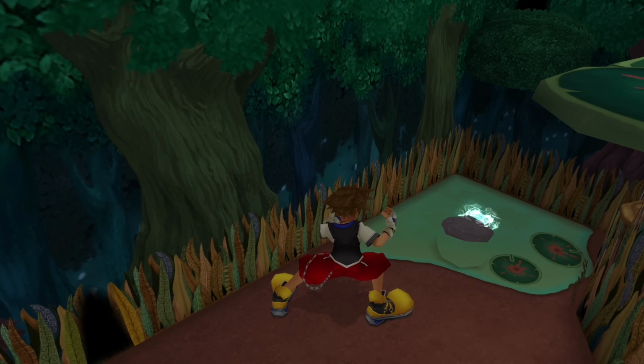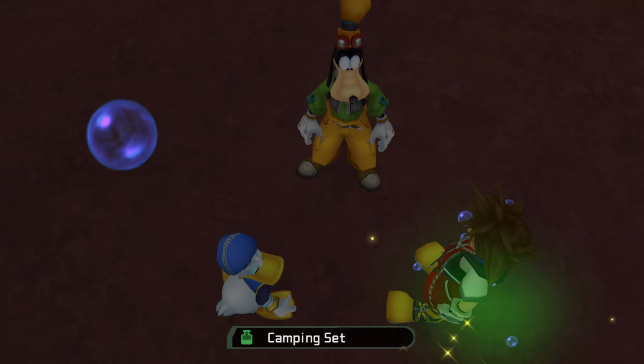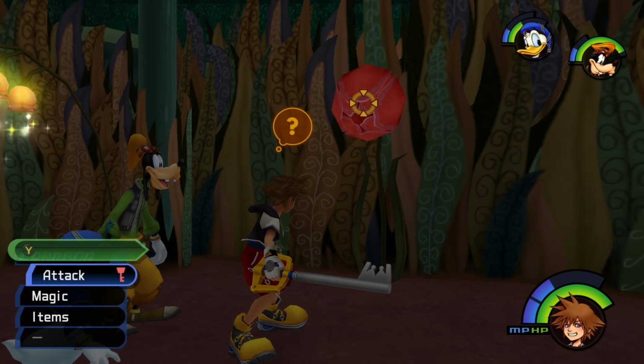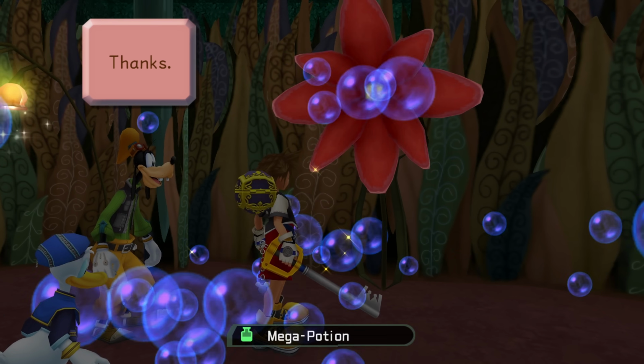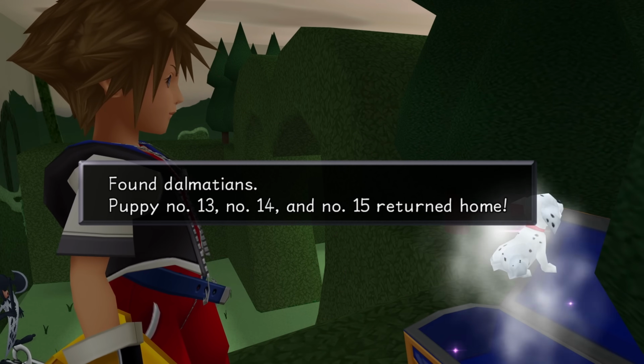Grow big, shove this boulder, and use the new Lotus platforms to hop into the clearing with a Trinity, another set of Thunder Bells, and a flower that wants a high potion. This should help. And our final route to the Queen's Courtyard yields another set of Dalmatians.